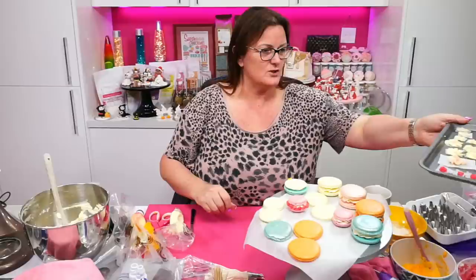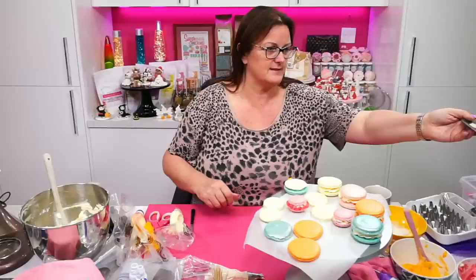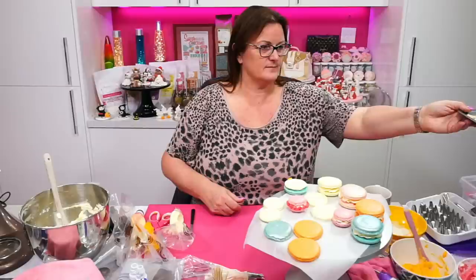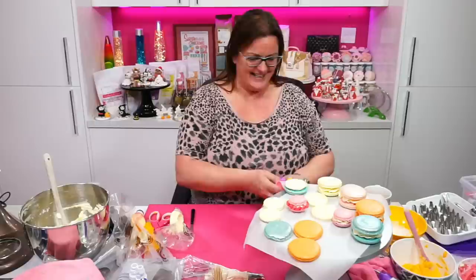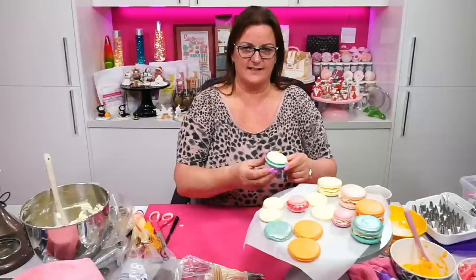Okay, so let's talk about the pink board. You take the cake out of the freezer if you want, and then put that back in the fridge. We've got all sorts of buttercream flowers in the fridge. Big stargazer lilies, anemones, all sorts of things in there, all on trays. Right, okay, so the pink board, ladies. I'll come back to this at the moment. Look how pretty that is. Can they see that just one solitary one? That's what my macarons would look like, just one. We'll do the rest in a minute.